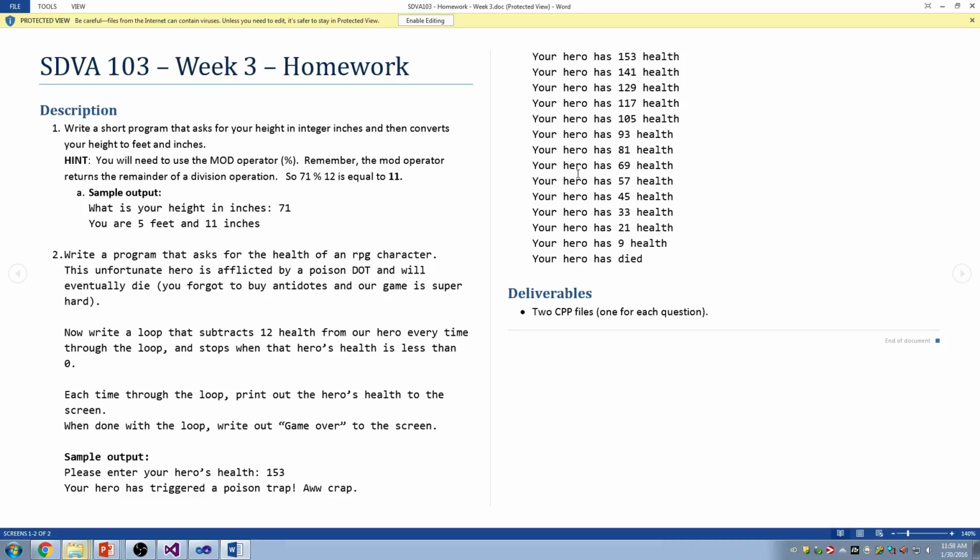You ever have someone tell you, like, oh, I don't know how many centimeters tall I am, 180 centimeters tall, how many meters or feet and inches is that? You can also do that with this. But that's not the homework. The homework is just give me inches, spit out feet and inches. Just be lucky I'm not asking you to do it the other way around. It's not that much harder, but this I think is easier. Okay, number two.